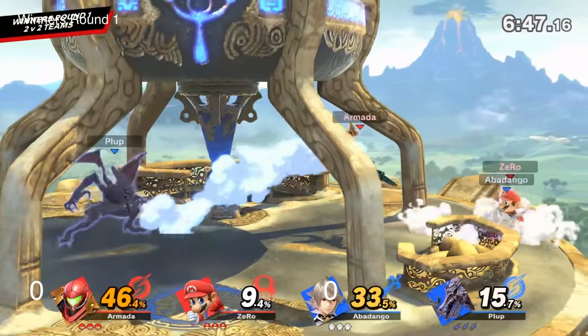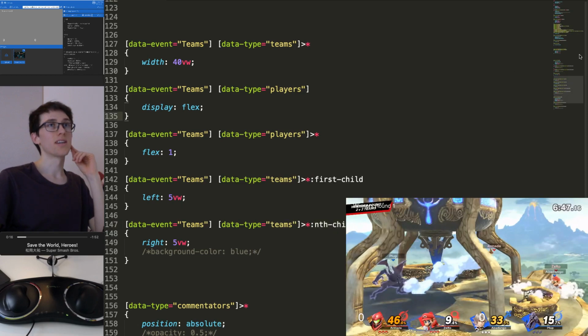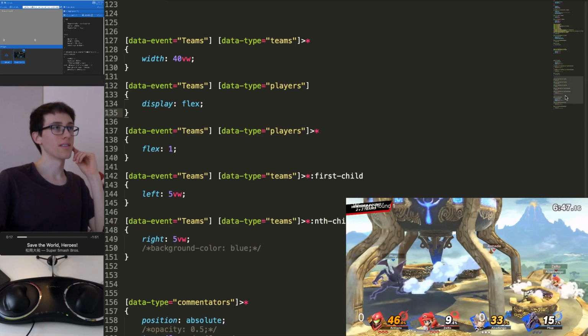The right score is not okay. So I'm either going to position where the left score is, or I'm going to put it in between the two players. Let's just try in between the two players for now, which should be around 25% from the left and 25% from the right. So let's get working on that.